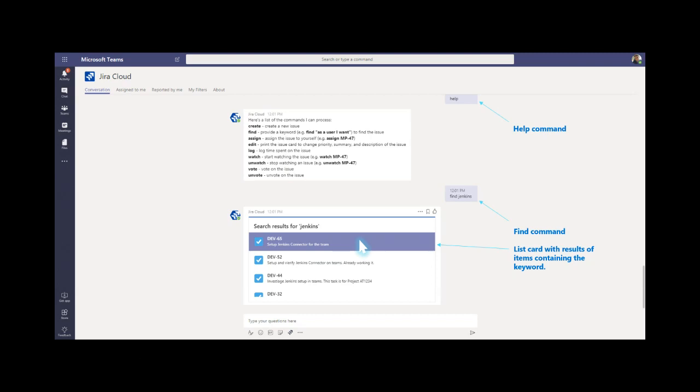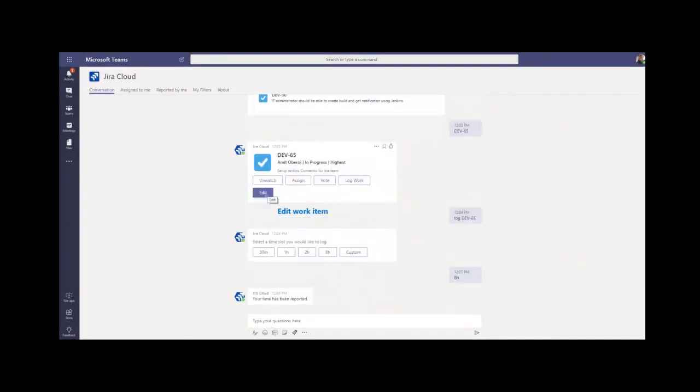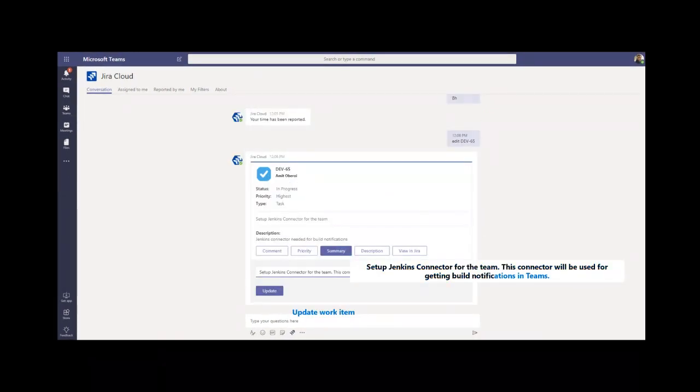So all things assigned to you, reported by you, and your filters all show up in one place. So the idea here is to use that multi-dimensional app experience, including a channel tab, a messaging extension, a chatbot, and a personal app, and bringing it in for purposes of accelerated productivity inside of your team. There is an option for you to also hook any of your connectors inside of Teams from Jira so that it dumps information directly into a channel.